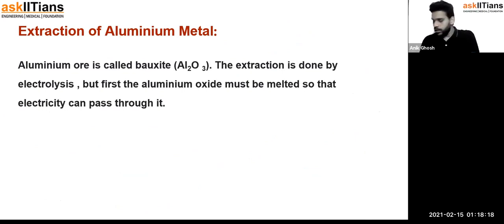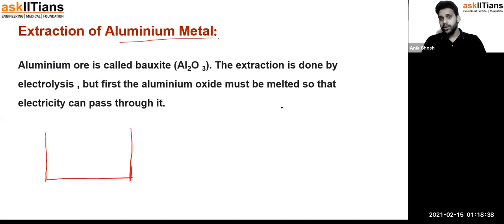Now we are going to start with the extraction of aluminium metal. As I told you, sodium, potassium, calcium, all of them can be separated out by that method only. Aluminium is also very reactive, but for aluminium we have to make a new arrangement, because as I told you, aluminium comes from bauxite or alumina. Now this bauxite, to melt this, you would not be able to do that because you need it in a molten state, isn't it? But as I told you, to melt it, you need 2000 degrees centigrade.